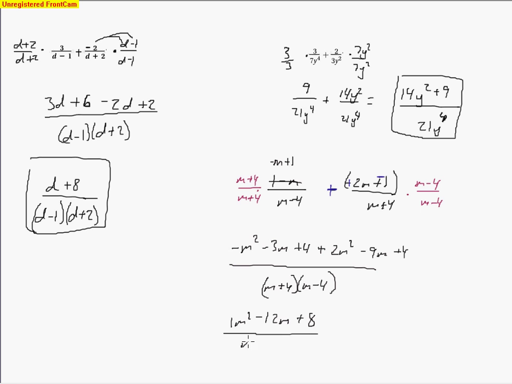So now down below we've got an m plus 4 and an m minus 4. Now what I want to do is to see if this factors at all. And so when I look at it, numbers that multiply to make 8 would be like 4 and 2, and I can't get those to add to make 12. And the other numbers that would multiply to make 8 would be 8 and 1. That would only add to 9, so I can't factor this any further. So this is as far as I could take the problem.